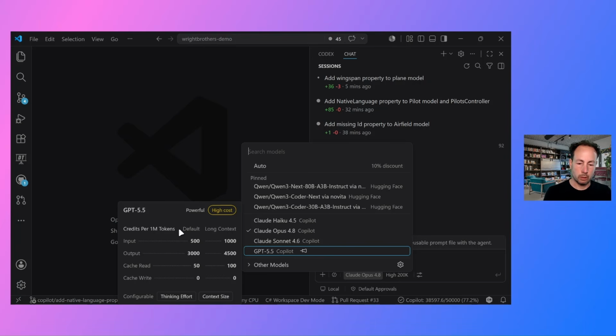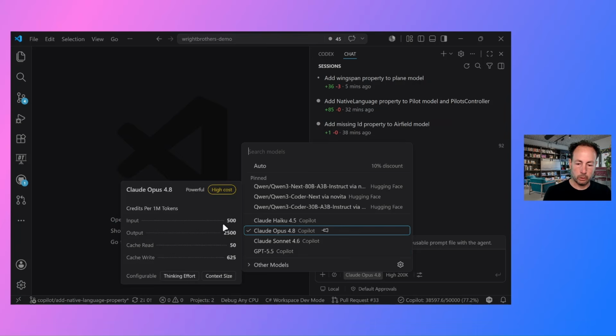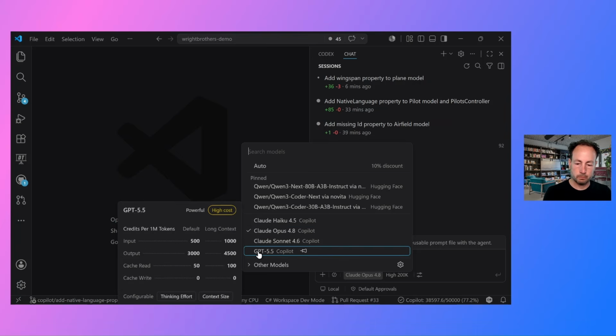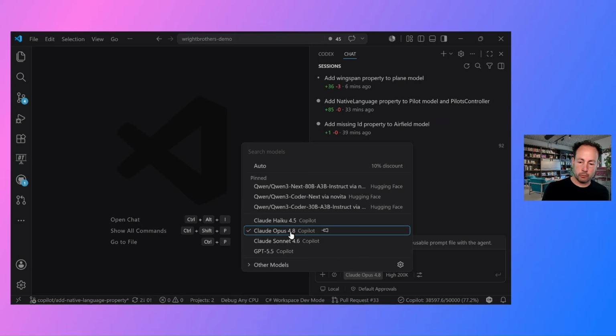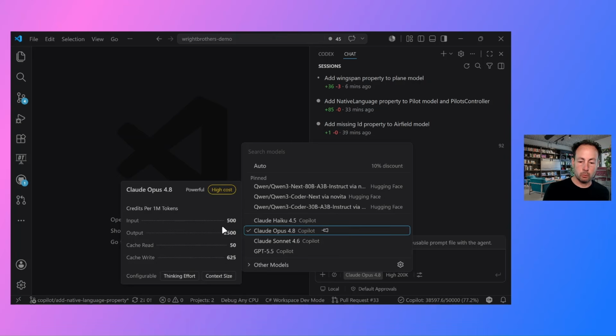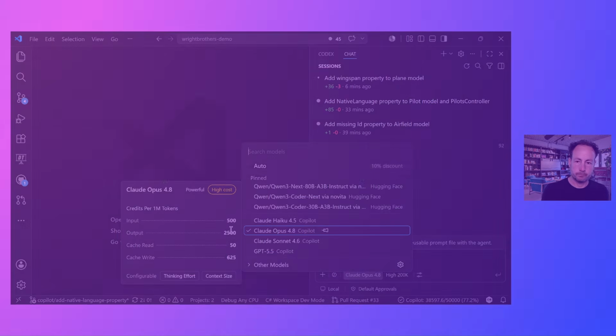In this case, I think it's 200K, and this is the 1 million context window. So then the cost of the tokens is different. In the case of Anthropic models, you will see only one column here, and that is because they don't make a distinction between the cost of the different context windows. So that's why that is different.